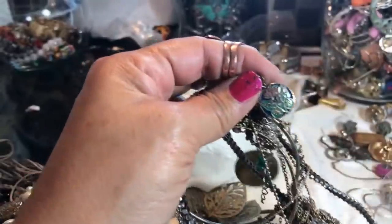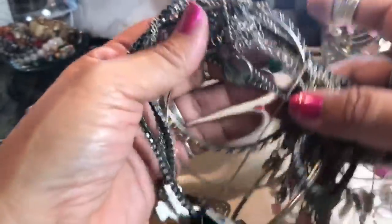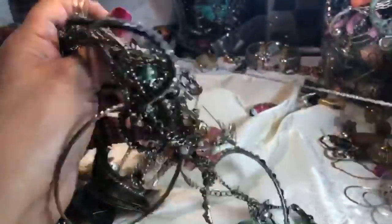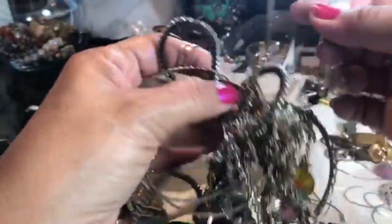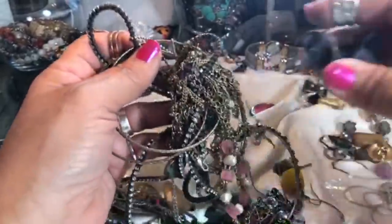And, of course, there's a bonus here and there. But that's pretty. But I like the other one better, the one that I told you I was going to send to Vanessa if we pull it. These don't... Oh, see, I'm not going to pull too much on them. I think... Oh, here's a K. I should get my big, huge magnet and just run it through and see if anything doesn't stick.